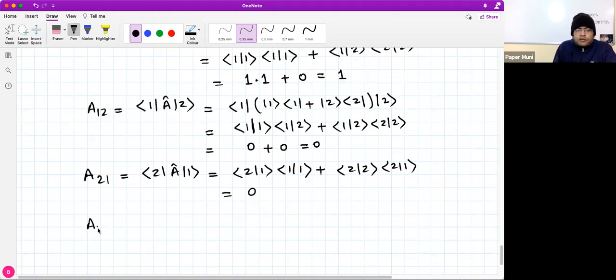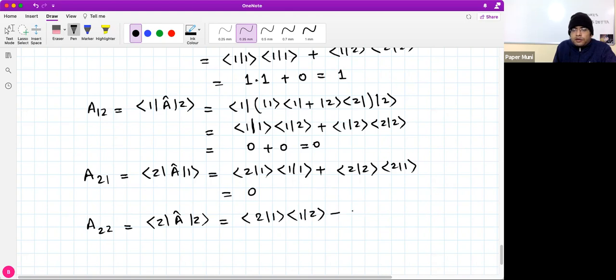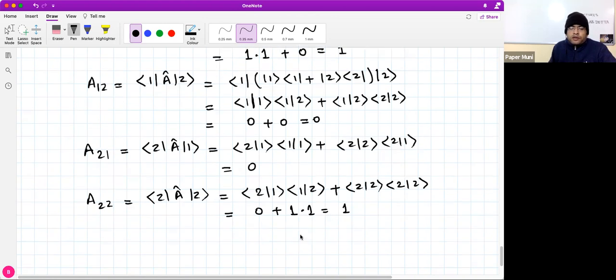Sorry, there won't be a 3 here. This is 2, 2. So if you write this term down, this will give you 0 again. If you write down the terms, these are the terms which you get. You will get a 1 here, because we have a term which will survive. So this is 0, this is 1. Both the terms are 1, so we have 1 here. So finally we have the matrix here.